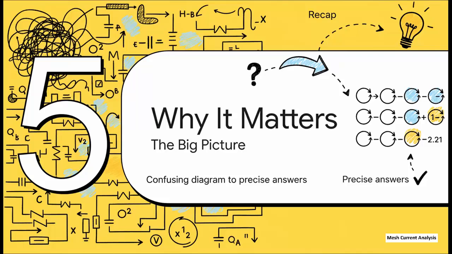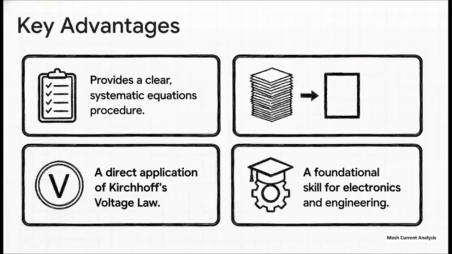Let's just take a moment to recap why this method is so powerful and so important. So why does this matter so much? Well, mesh analysis gives us a reliable, step-by-step process that just works. It turns what could be a jumble of wires and guesses into a clean, organized set of equations. And it's a direct, practical application of Kirchhoff's voltage law. Honestly, for anyone going into electronics or engineering, this isn't just a trick, it's a foundational skill.